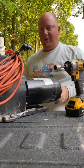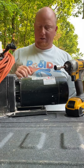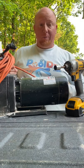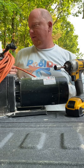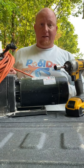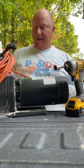All right, on today's how-to, we're gonna learn how to check a pool pump impeller. The cleaning guys and gals use this to trash pump out or waste vac out swimming pools, new swimming pools. It's a good way to get debris out of a customer's swimming pool without using their equipment. However, this thing takes a lot of abuse. And so what that means is it needs some TLC from time to time.